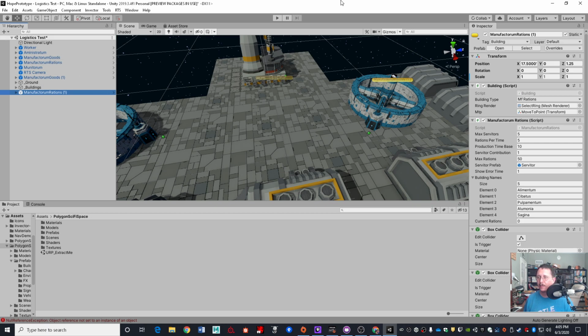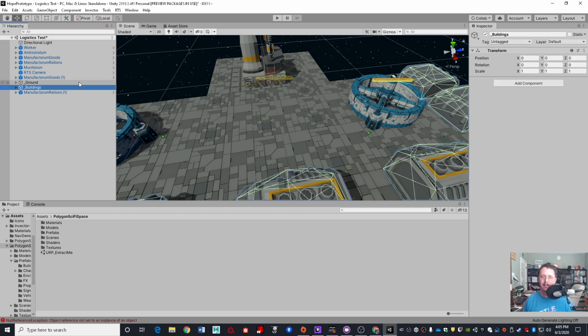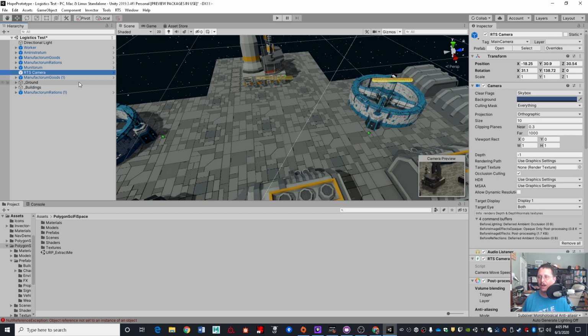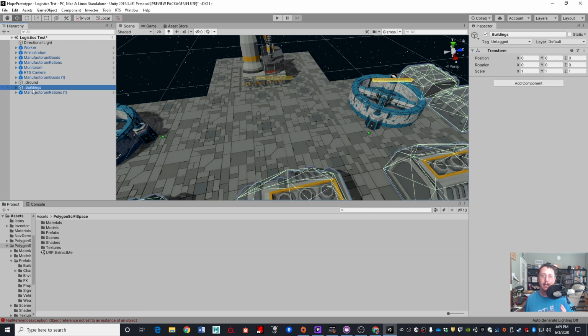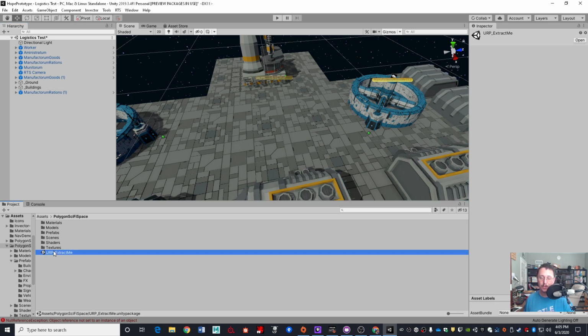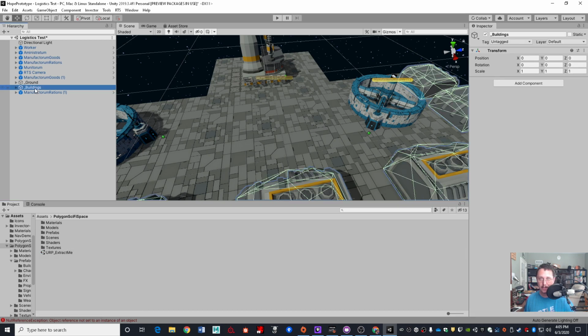While we're looking at the hierarchy, let's hop over to look at the inspector, because that's been doing all sorts of interesting things as I've gone through and selected different items. The inspector is going to work differently depending on what type of thing you have selected. If I have a game object selected, which, again, if someone is talking about a game object, they are talking about something in the hierarchy. If I'm talking about an asset, it's down here. If I'm talking about a game object, it's up here. So asset is in project, game object is in hierarchy.